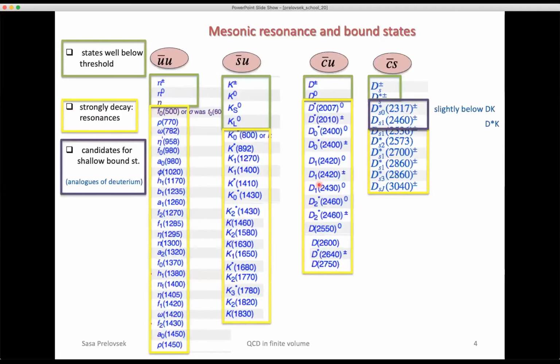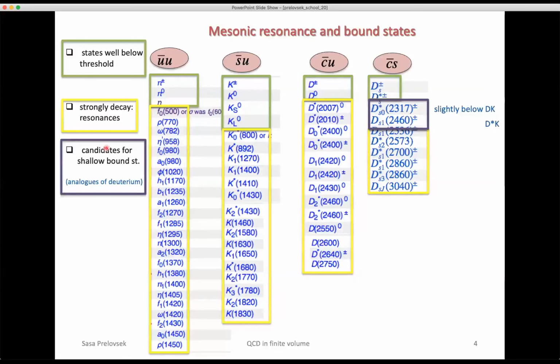So, okay. So let's look at some hadrons, okay, with this flavor content. So the ones I encircle with green cannot decay strongly, like the K meson cannot decay strongly. But you can see there is only a few of them, okay? Most of them, like those encircled in yellow, they can decay strongly. They are resonances. They are not eigenstates of QCD. So you really may have to work hard to extract them from first principle lattice QCD, and we'll try to learn how that does work.